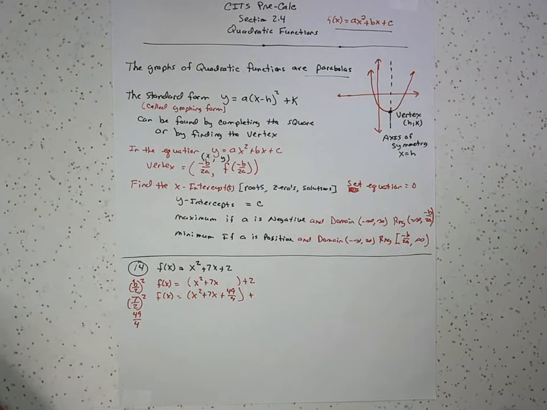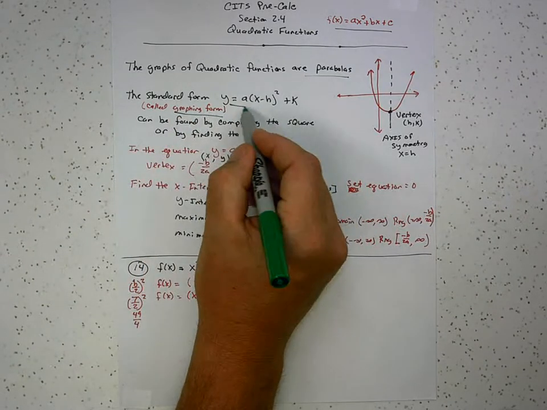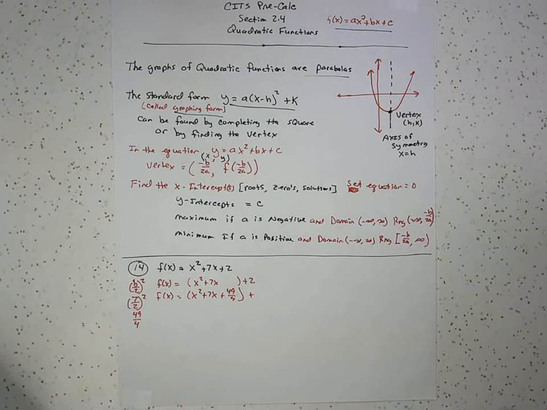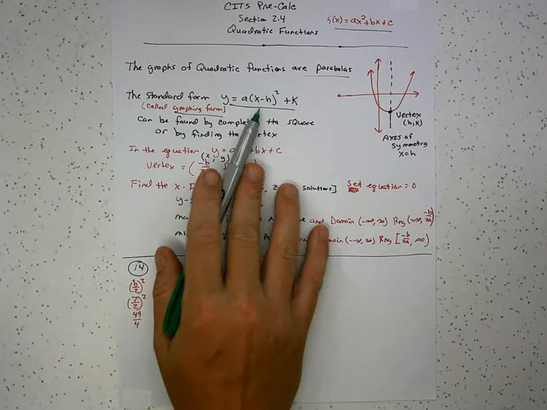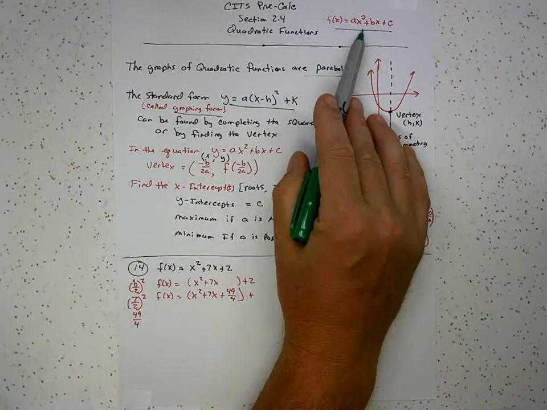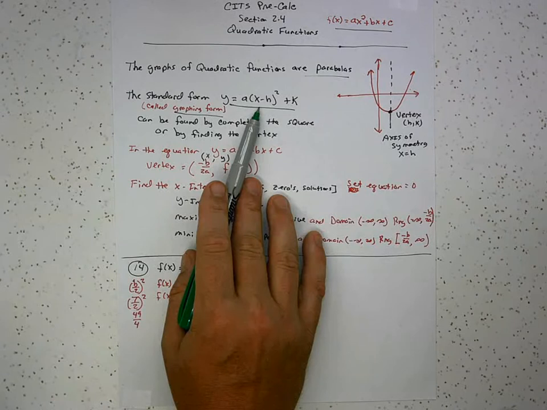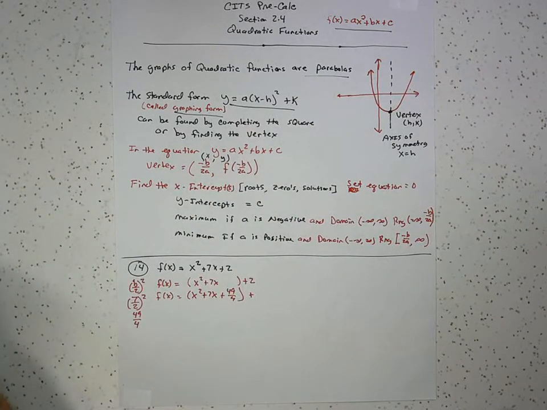That's the way it's always been called. Our textbook we're using right now calls a standard form what we used to call graphing form. Okay, graphing form is in terms of solving it by completing the square and getting y equals a times x minus h squared plus k. Okay, so just a little bit of terminology difference. I don't care if you flip it back and forth. Standard form, graphing form, this book calls this one standard form. Okay, so that might be just a little bit confusing.